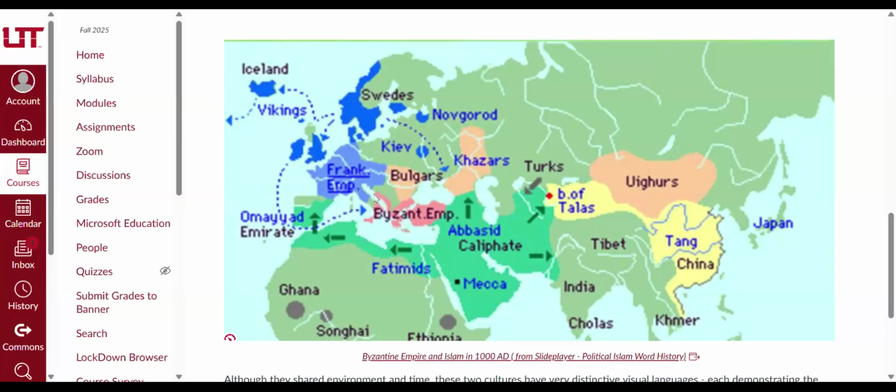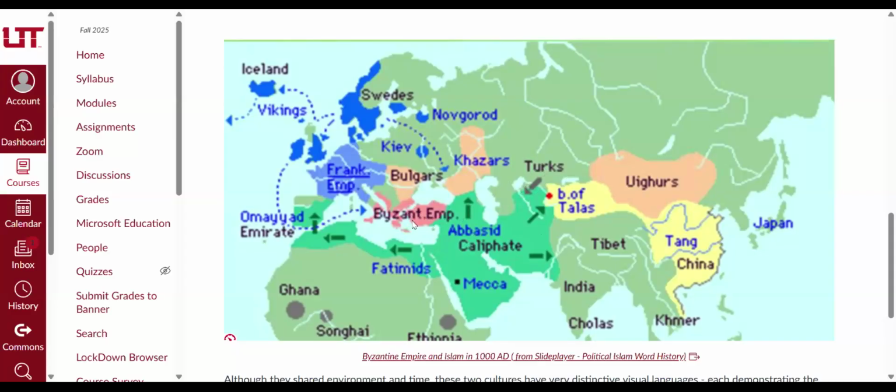The Byzantine Empire, this is what Constantine founded when he left the rest of Rome and put his seat of power right here, on the Bosporus River, in a town that he called Constantinople. And the Byzantine Empire is, you can see, in the middle of all these things. We have the Khazars, the Bulgars, we have India over here, and China. We have a lot of different things going on over here. Now, even though this country is Turkey, you do have the culture today. It's called Turkey because a lot of people here migrated all the way over here and settled in here.